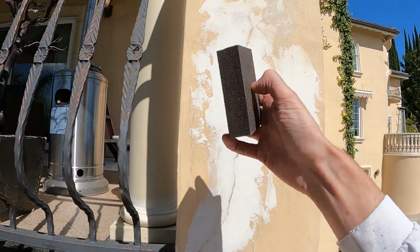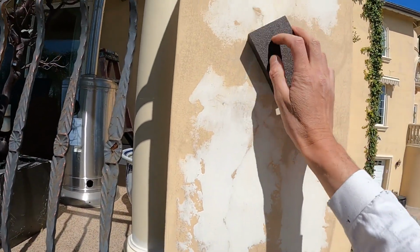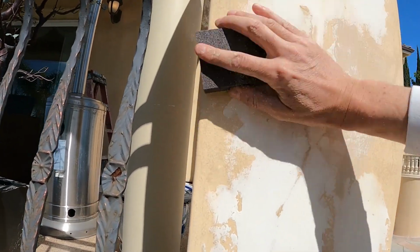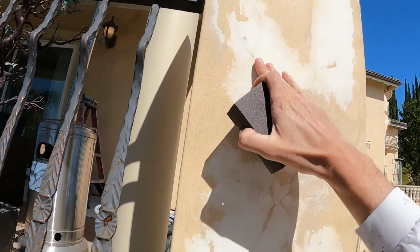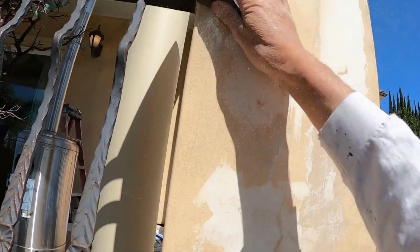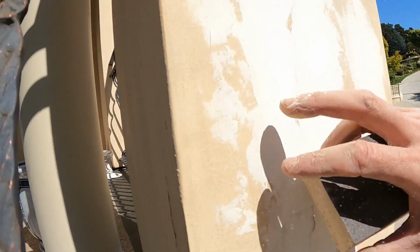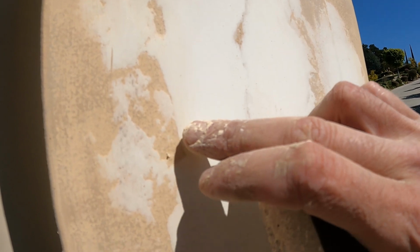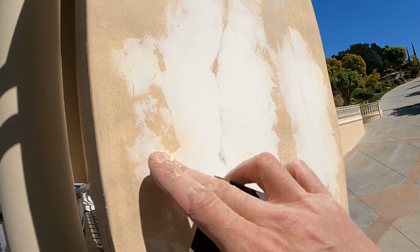Okay, so I'm back with a sanding block, sanding sponge. We use these a lot for drywall. This is an all-purpose general one, but a fine grit one. And that way I can polish it out and make sure that it's feathered out real nicely and you can't feel the edges and stuff. And that works really good. So I don't know if you can see this, but right here I can feel where it's not feathered out to the paint. So all that needs to get sanded down to where you can't feel it.